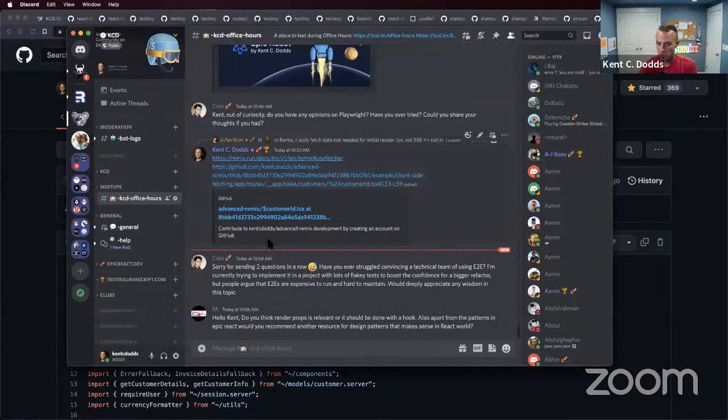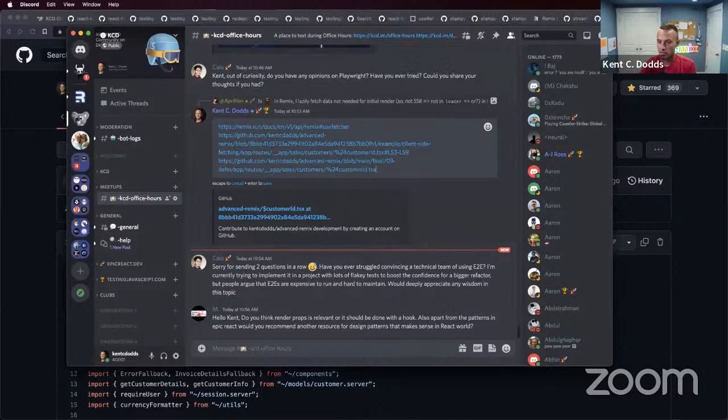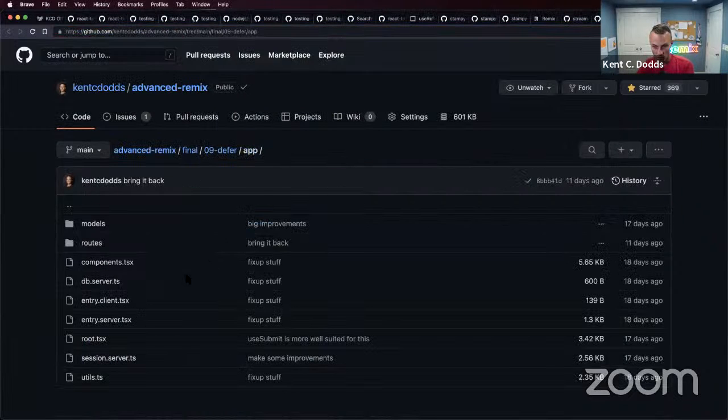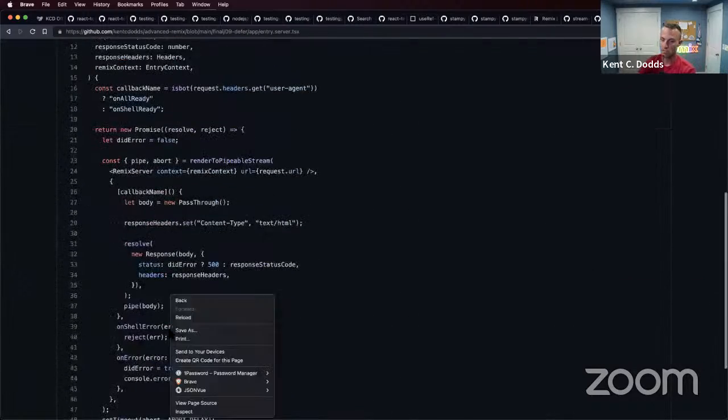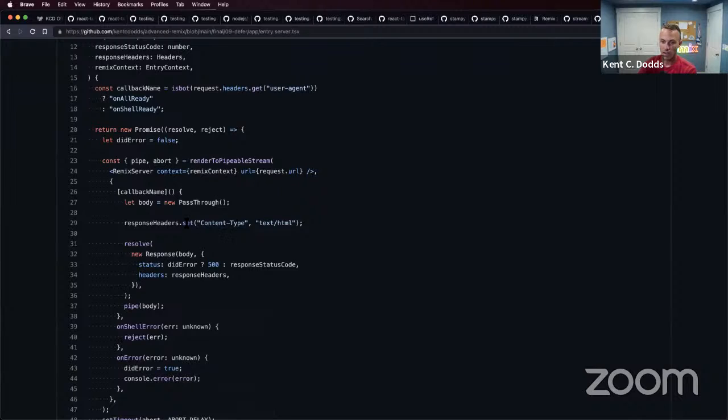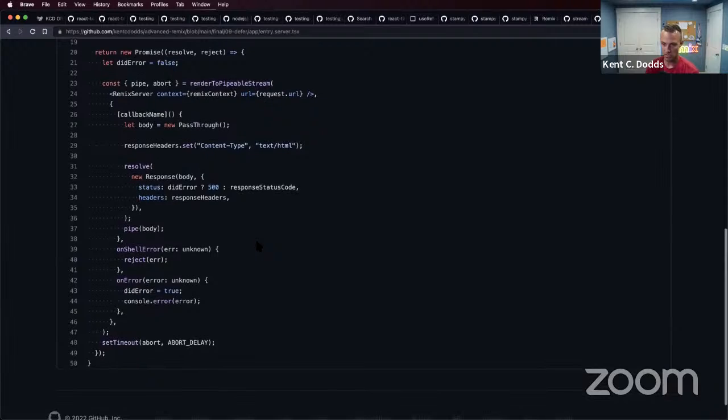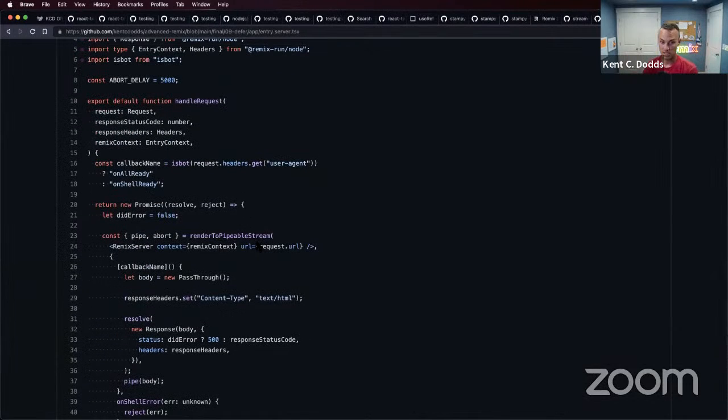Let me share this right here also. And then we'll go to entry server. So this is how you support streaming. This is basically copy-paste. That's it. You don't really need to do much else. So you have renderToPipeableStream. The one drawback or challenge that you're going to face if you switch to renderToPipeableStream is figuring out how to make this work with CSS and JS. I'm pretty sure you'll be fine. Just on this, I actually have no idea how you do this with CSS and JS. Stop using CSS and JS, I guess.